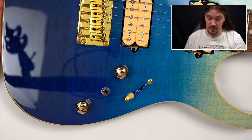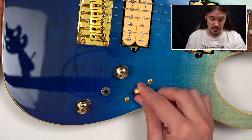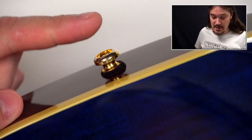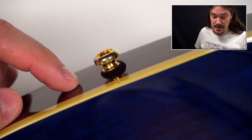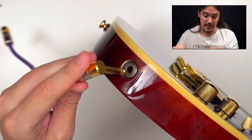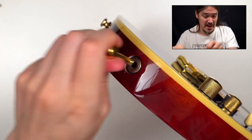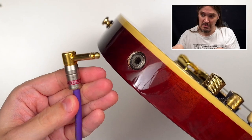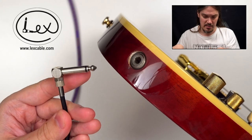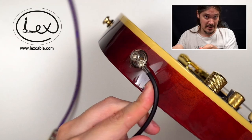The controls include volume and tone knobs and a three-way pickup switch, and this is a coil split switch for both humbuckers. Reasonable strap buttons with fluffy spacers between them and the body, which is good. Traditionally for Ibanez, a good solution for the output connector, because absolutely any straight or angled plug will fit in here without any problems, even if you have something really exotic like Providence or, let's say, Lex cable with probably the smallest plugs in the world. If you haven't checked one yet, do that, they're really good.